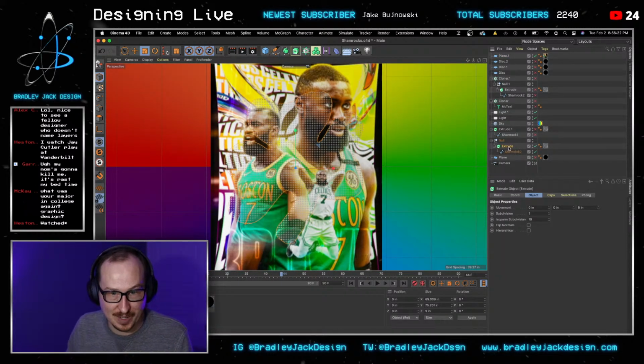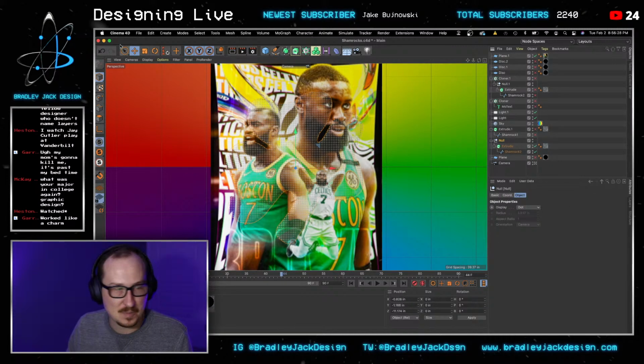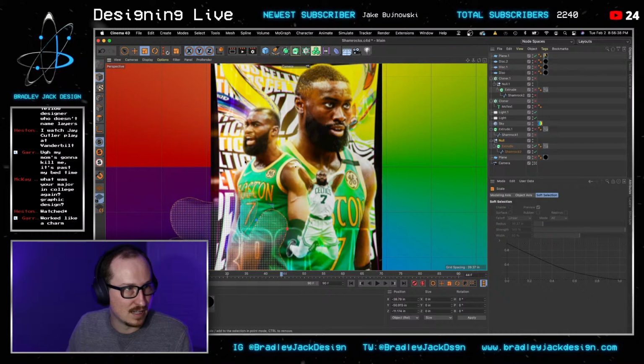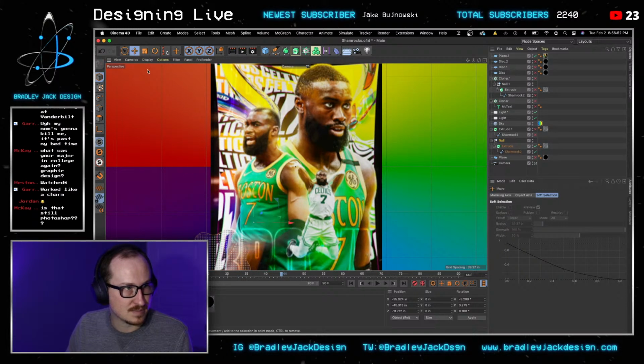Okay, so now I can take this shamrock I have and I can move it around, rotate it a bit. See, I knew these shamrocks would come in handy. And we'll put a shamrock here. Maybe we make it a little bit smaller. And this is what's going to elevate this design. These really dumb looking shamrocks just being all over the place.